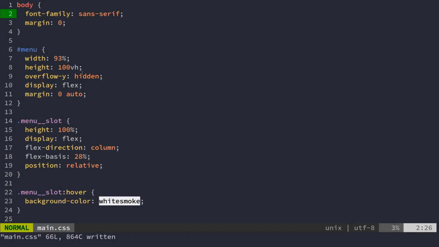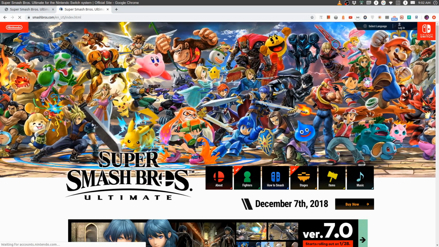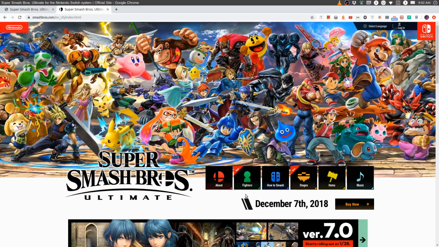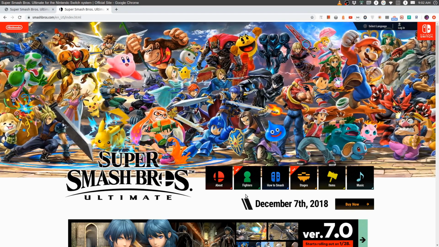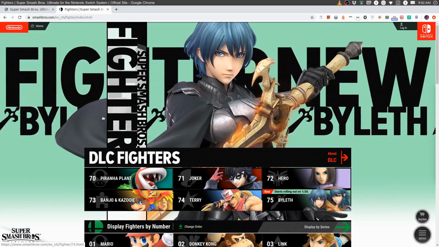So I chose 5 characters from Super Smash Brothers. You can find these characters in their artwork by going to supersmashbros.com. Click on English or whatever language you speak, and then click on fighters, where they have all this data. You can choose whatever 5 fighters you want.